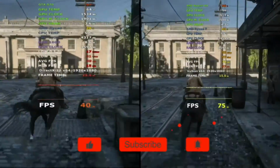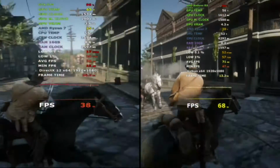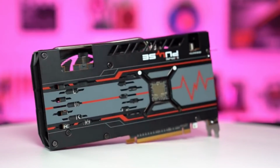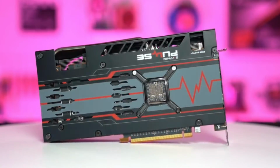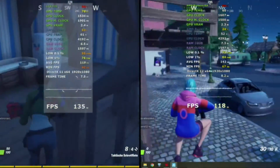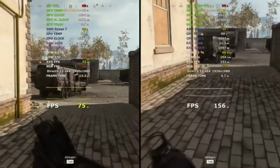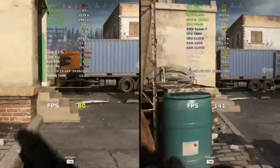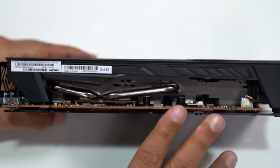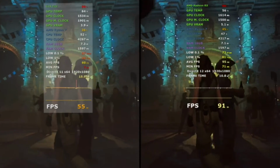The performance is about equal between the RTX 2060 and the Radeon RX 5600 XT. So really what you're picking is either raw performance or spending $20 more to get in on the ground floor of NVIDIA's ray-traced future. Don't think this means that AMD doesn't have plenty of its own tricks, though. Over the last few months, AMD has worked a ton of software features into its Radeon software. The most impressive new feature here is Radeon Boost.